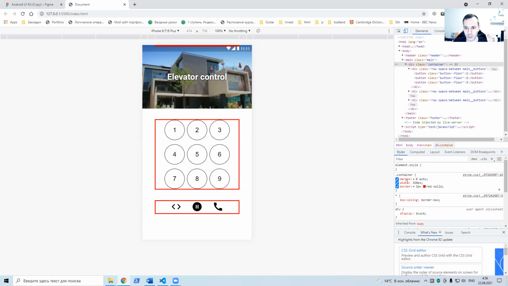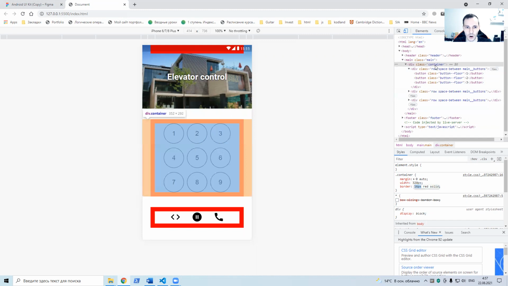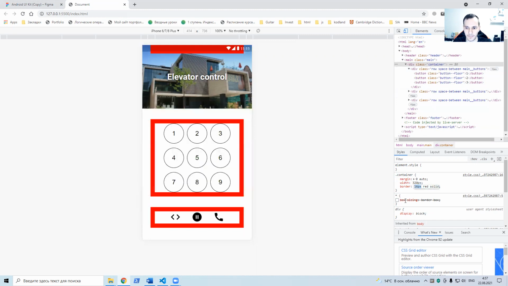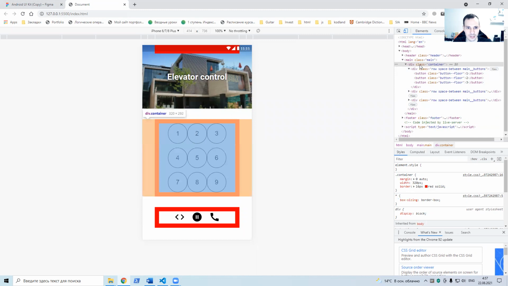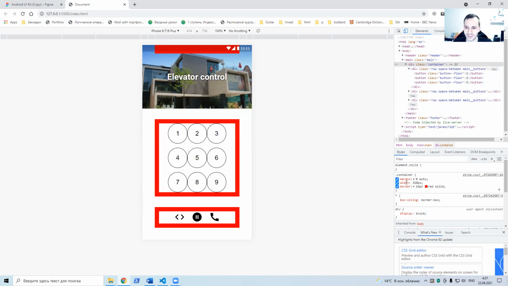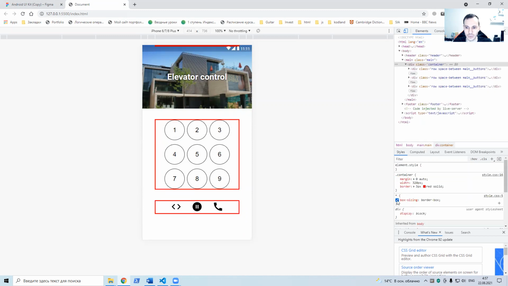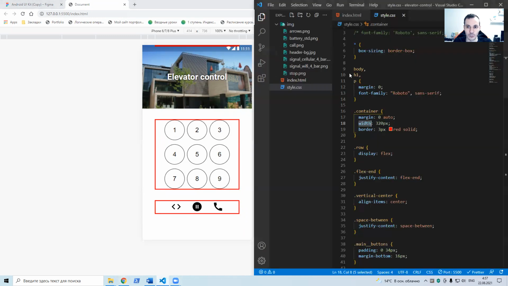Yes, it's 320 this width. And without it, it's 326. Yes, and it can become even wider. Yes, 352. But if I put it here, it's 320 as it should be. Yes, so that's why I encourage you to use this code: star, box sizing, border box in almost every web page that you're creating.